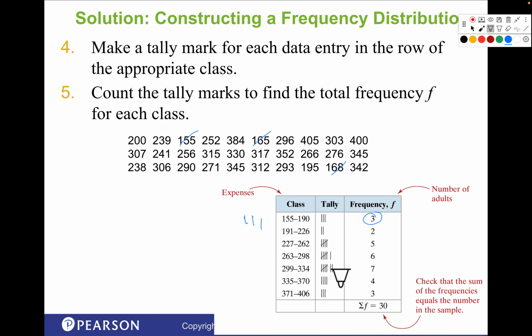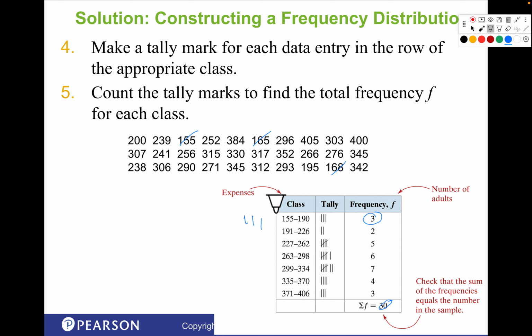But one way we check our mistake is, once we have our frequencies, you have to add them together to make sure you end up with 30. So if you've got 30, that's probably good that you got everything in the right place. But again, when I'm going through these, sometimes I put 1 in the wrong class, or I miss one or I count one twice. Those kind of things can happen. Okay, but technology will help us get rid of that. But as far as the process, does that seem fairly straightforward so far?